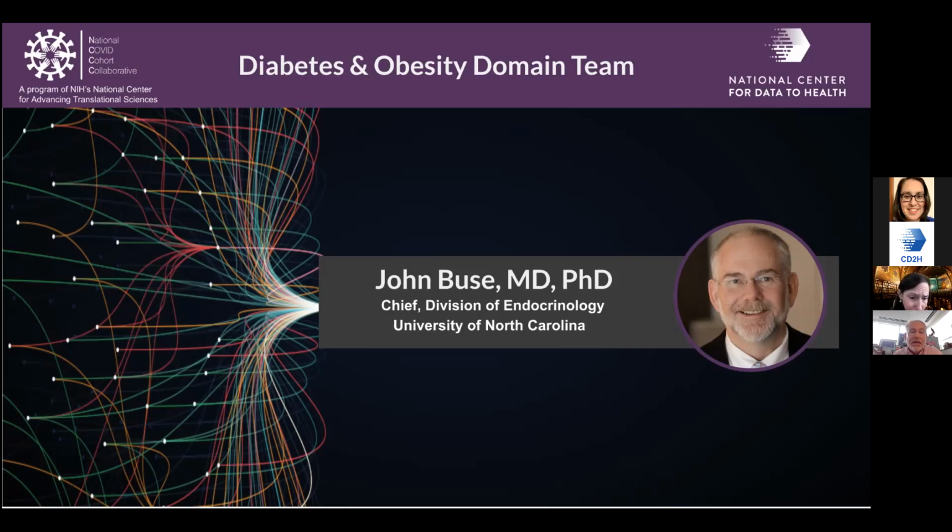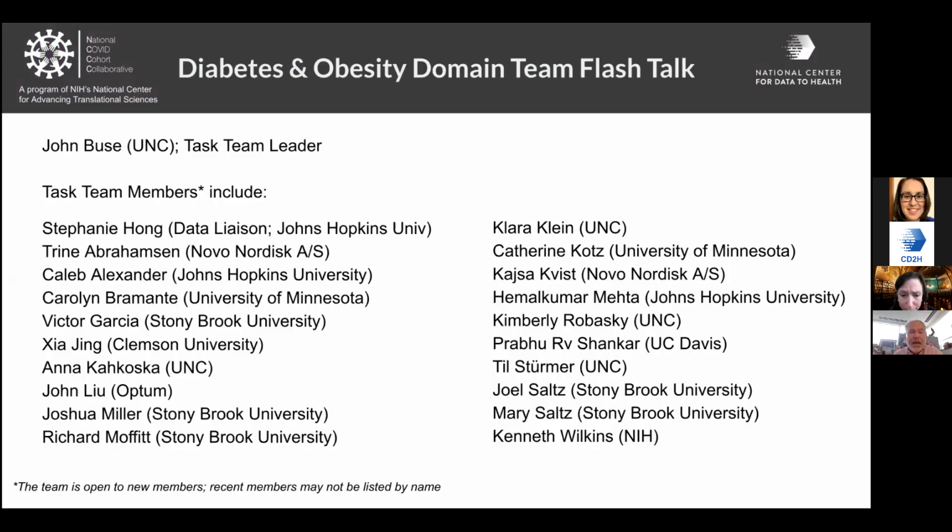The diabetes and obesity domain team on the next slide has now about 30 members. Some of the more recent additions we haven't added to this slide, but as has been discussed with the other domain teams, there is broad experience: people with a primary clinical or research interest in diabetes or obesity, as well as informaticians, statisticians, and epidemiologists. Interestingly, the group includes people from the pharmaceutical industry, as well as Optum, another private concern interested in the healthcare arena.